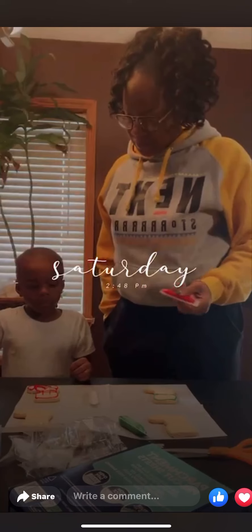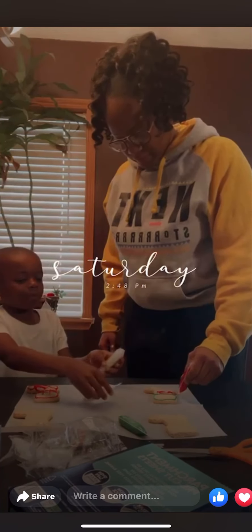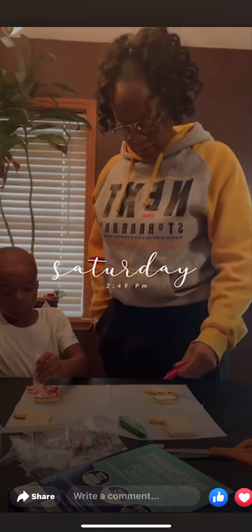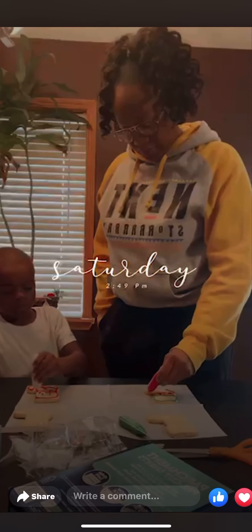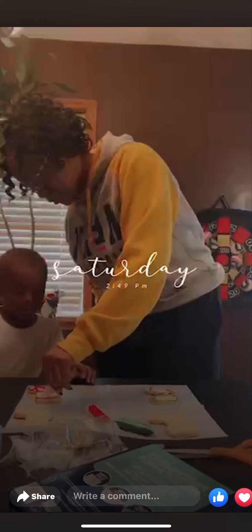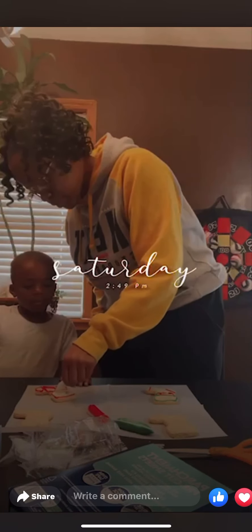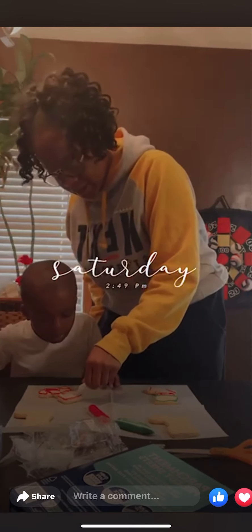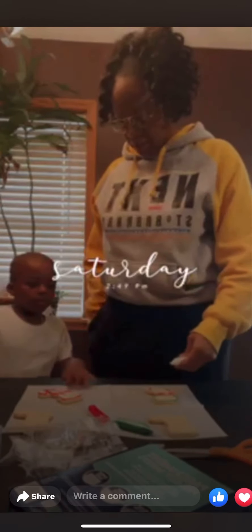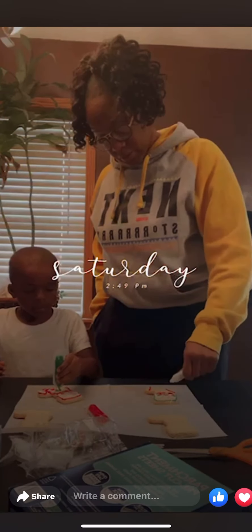That's it? You want to put some other color on there? You want to put white? Use this white right here. It's already open. There you go. And when he gets through, he's going to eat on his cookies. I got my mouth set for something else. So this is a cool little project that you can do with the kiddos. Don't do it so fast — you got to be direct. You got to use your strong arm like that, that's how you make that work. And you can spread it out on there like that. Because when you eat your cookie, you want all that frosting hitting the top of your gums. Show them your stocking. He's going to have a good time with this, honey.